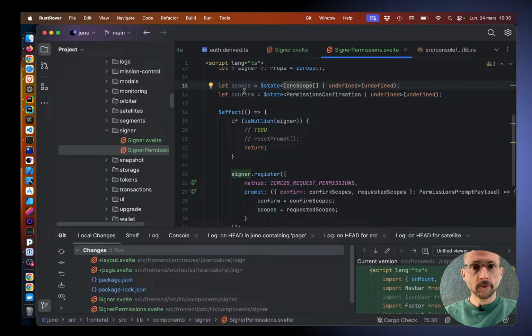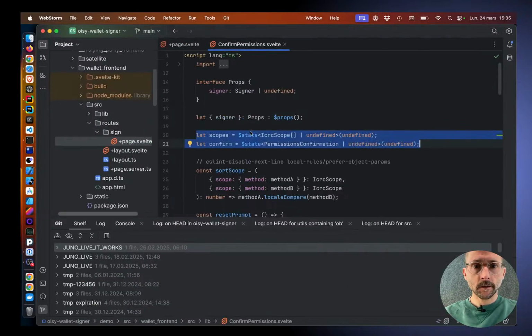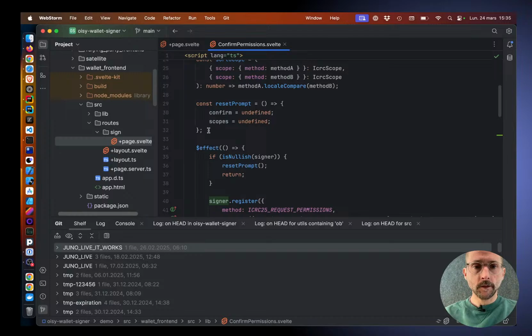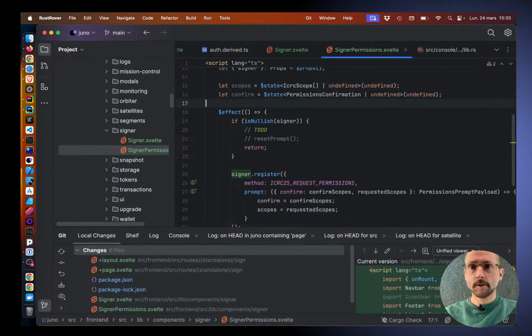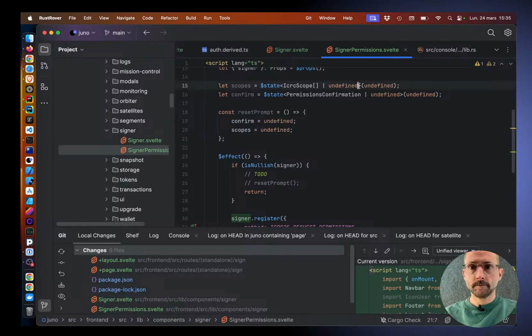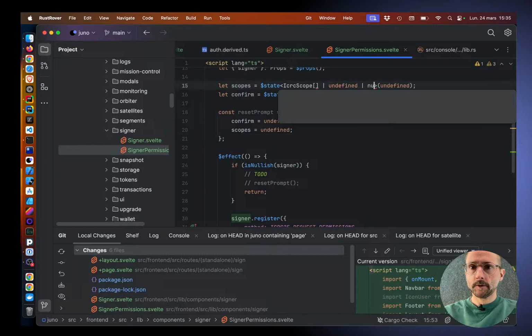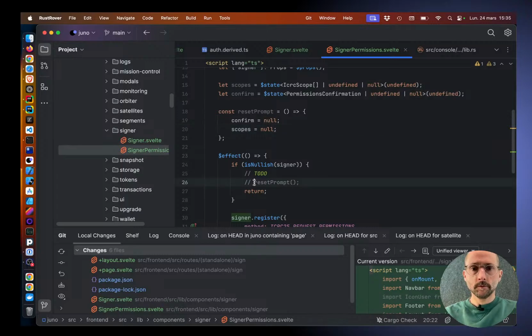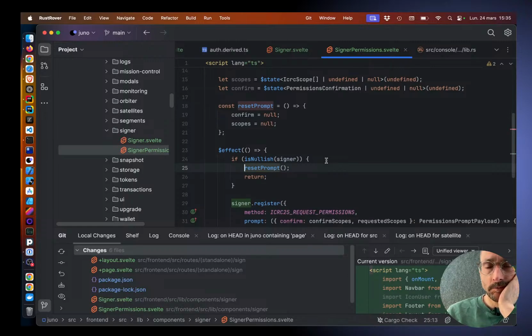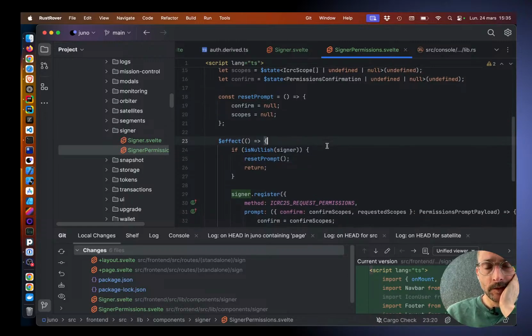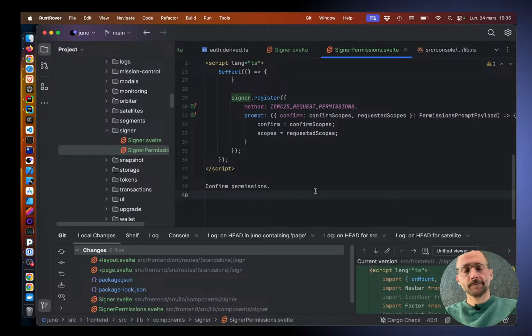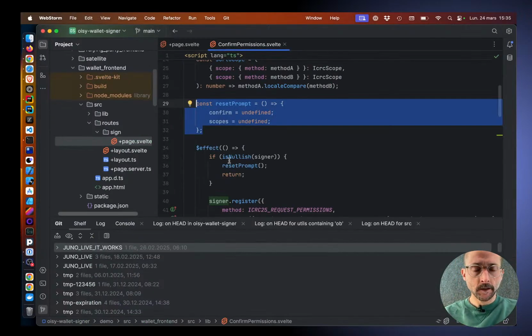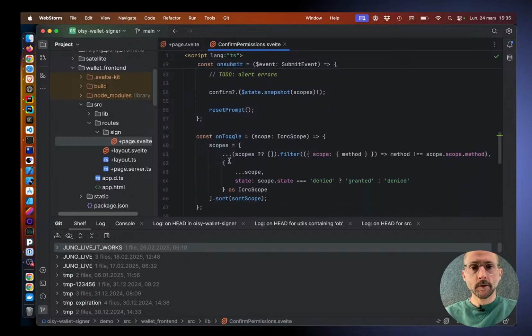And now that we have those two, I think we can implement the reset, which sets null here, which makes those two back to nothing.